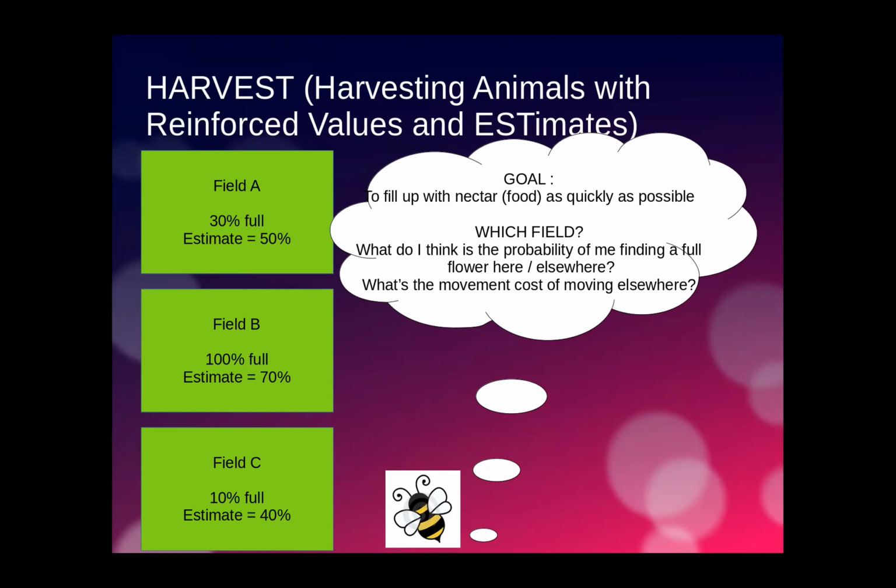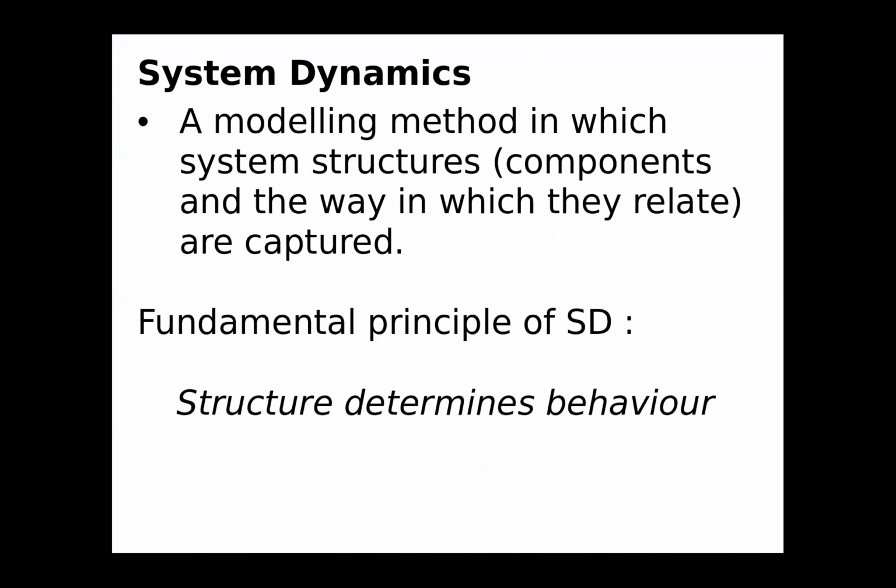So you can model the simple motivations, the energy motivations of the bumblebee, and then see what happens at a large landscape scale. System dynamics is kind of the other zoomed out end of the spectrum there. So system dynamics is basically where you're trying to model usually large scale or complex systems, and you're trying to understand what the structure of the system is saying about the dynamics of that system, what that might mean.